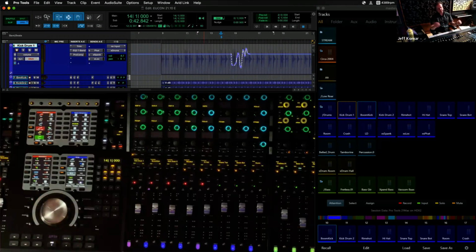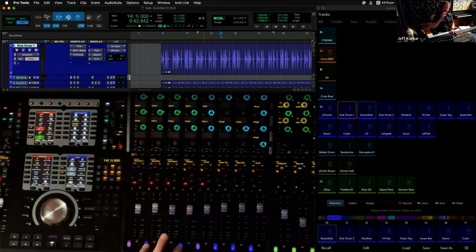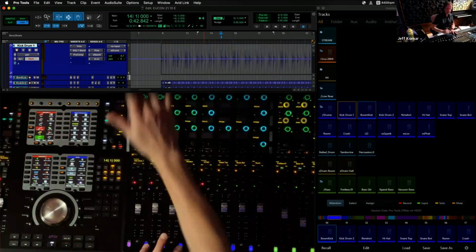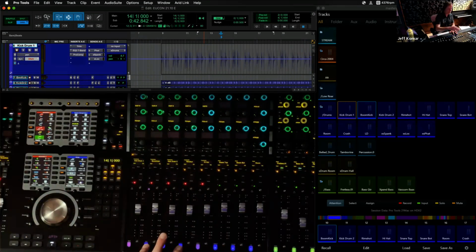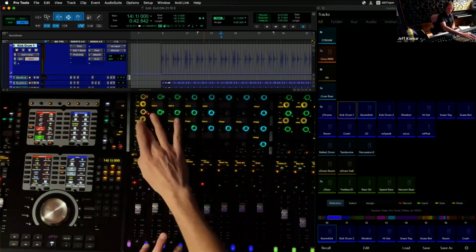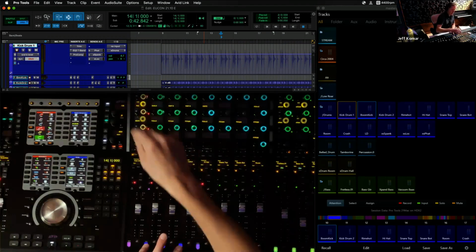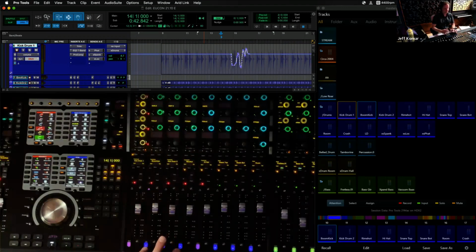Well, this goes back to the old Pro Tools and D-Command and D-Control days. Command Control is great. You can do it on the QWERTY, you can do it on the fader, you can do it anywhere you want. But if I touch anything on the strip, it'll give me that view, right? If I touch the pan, I can see if there's a pan move. If I've got sends, if I want to see if there's some send moves, which we'll write in a second, I can see instantly. If I go back to the fader, I can see my volume automation, right?